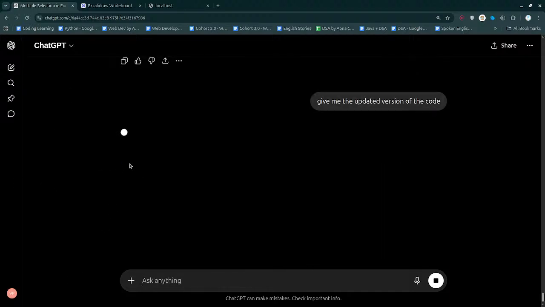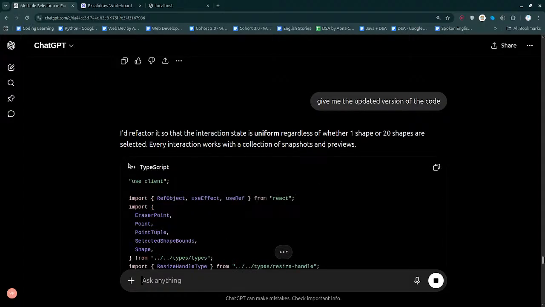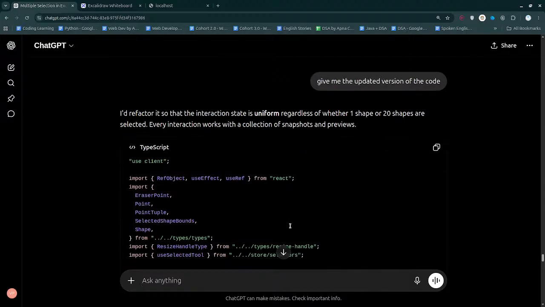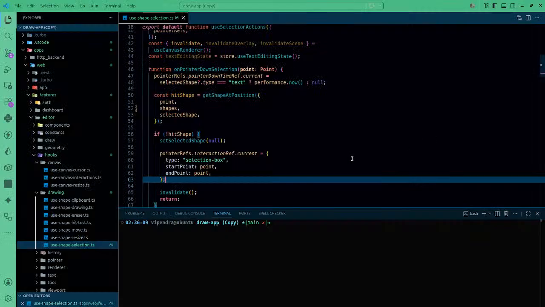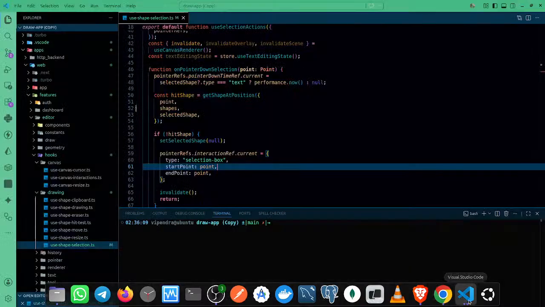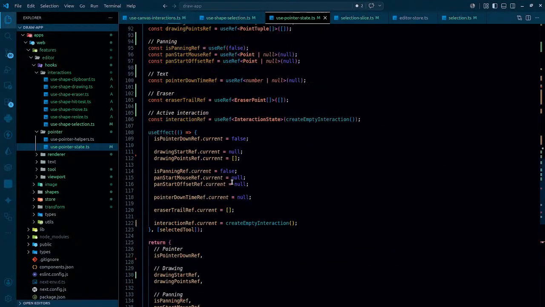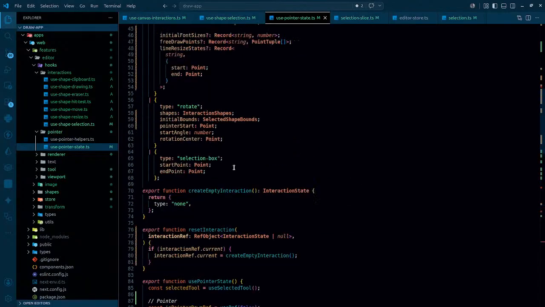Let's see what it actually returns. So ultimately, it should be converting the shape IDs, preview shapes into an array, but we'll see. Let me just copy and paste and have a look at this. Okay, so let's see what all changes here.